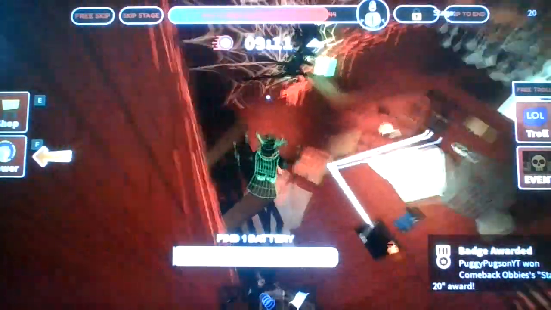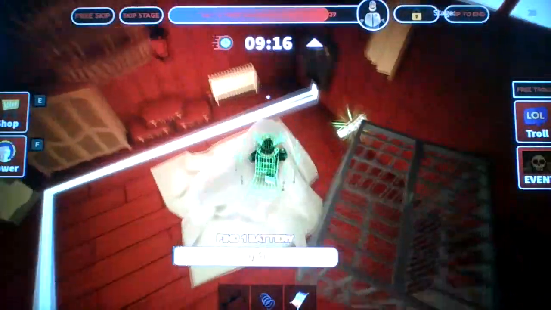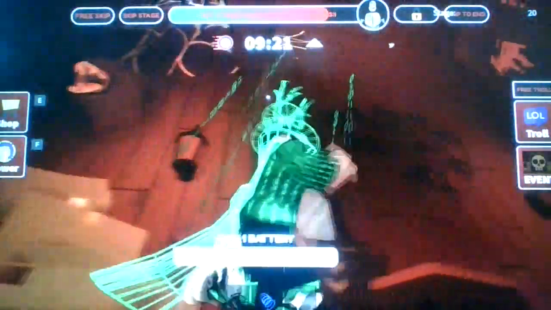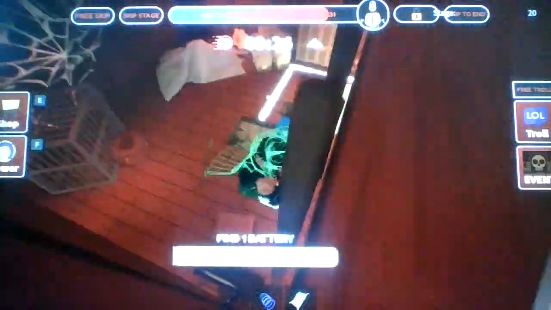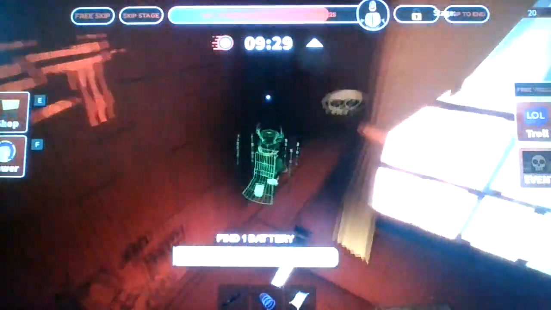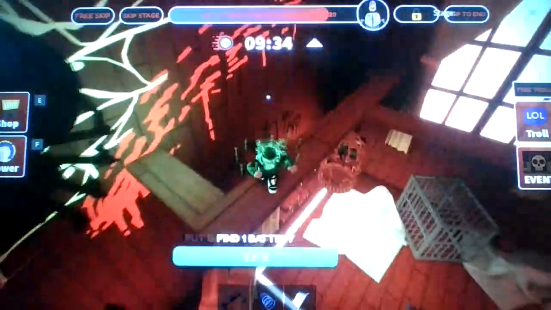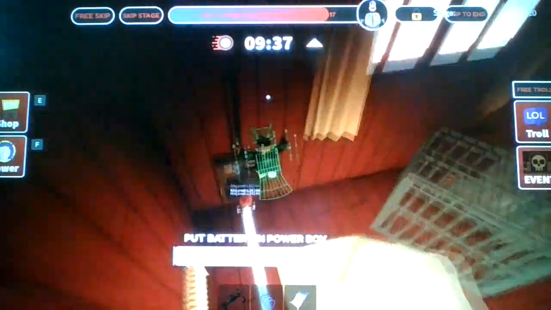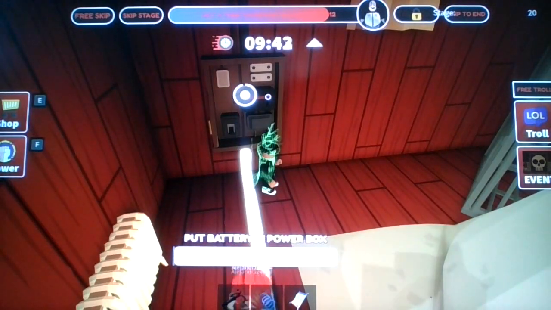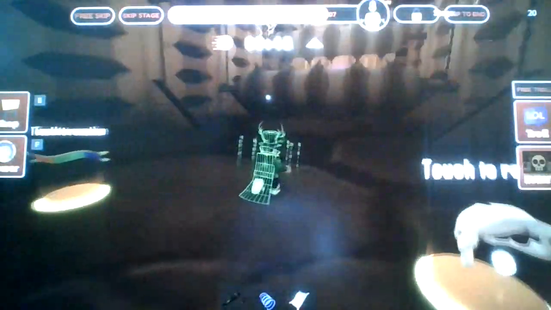Alright, we did it. Find one battery. Alright then, let me just grab these skulls first, you know. Looks like the battery is right here. And there we go. Put battery in power box. What does it look like I'm doing, game? What does it look like I'm doing? Nice. Let's go. Wee. Oh, dear God.